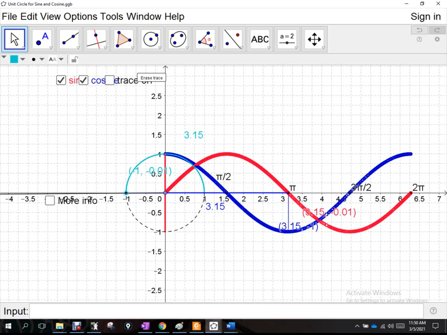So what we get here is that if I move one of these 90 degrees in one direction, or pi over 2 radians, I get the other one, right? Take the blue one. If I take this blue one and take that point right there and move it right there, how far does it have to move? Pi over 2 radians, right? Pi over 2 radians, how many degrees? 90 degrees. Okay.